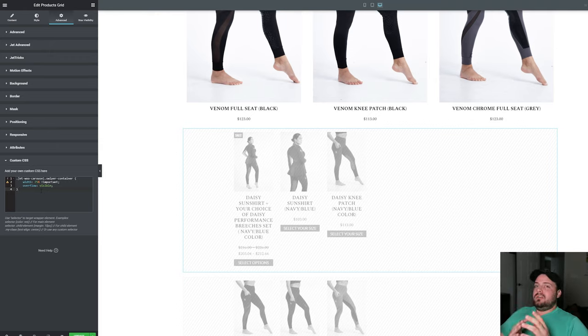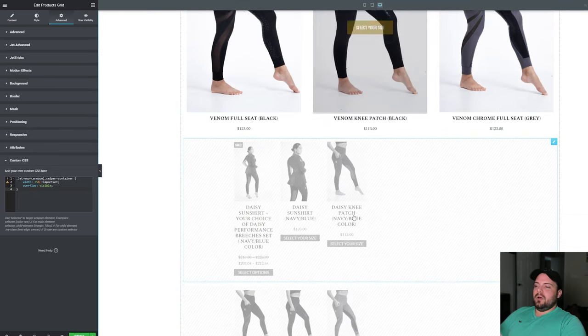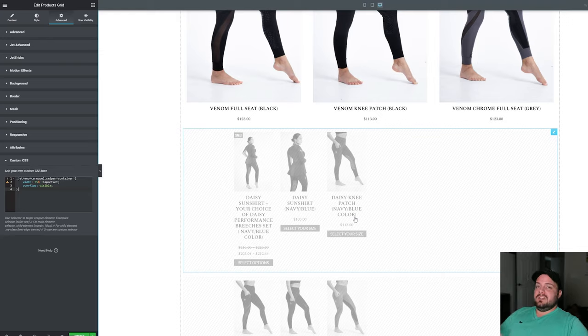So by shrinking it and saying that the overflow is visible, now that second column is visible and you could see it. But what we wanted to do, like I mentioned earlier, is the section needs to be hidden, because if that's visible and it's overflowing out of that section, you're gonna have the screen kind of mess up. So that way when people start swiping to the left or right, it's gonna move the entire page, which we don't want. So the section needs to be hidden for overflow, but the item itself needs to be visible.